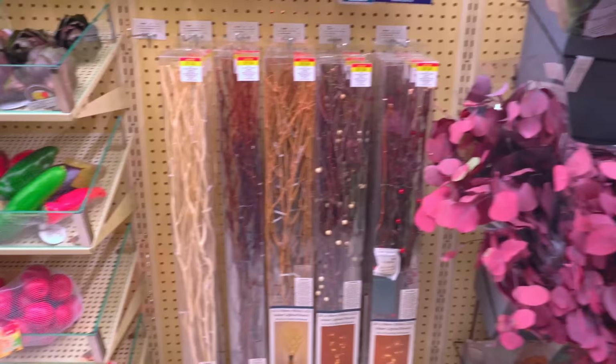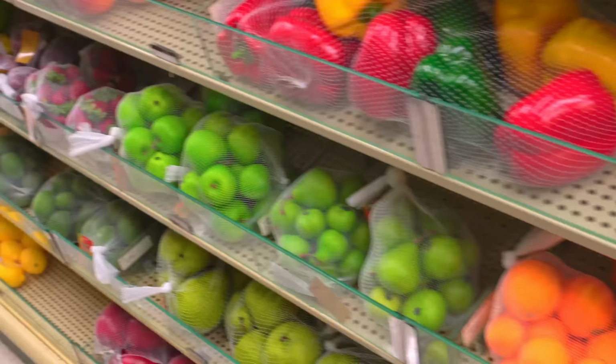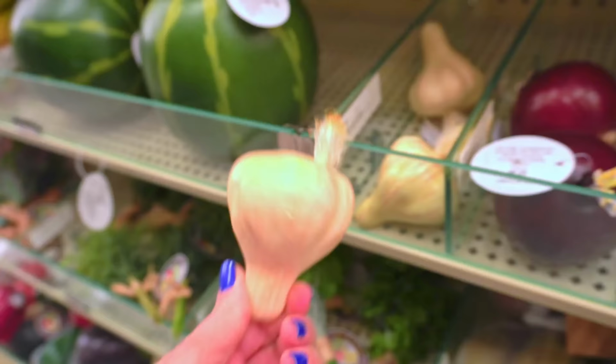Oh my goodness, what are these? Look at all these faux fruits and veggies. I had no idea that these were a thing. I have made most of these as cakes, so this aisle is very relatable. Look at this garlic. Get it out of here. Okay, back to the flowers.